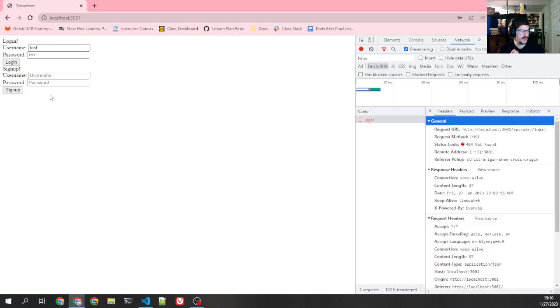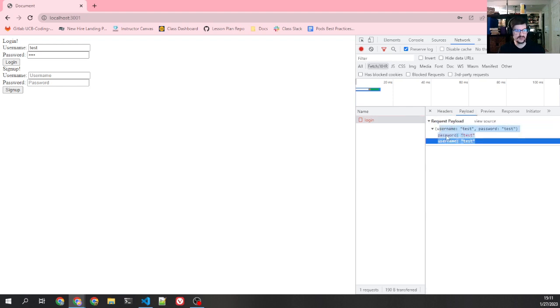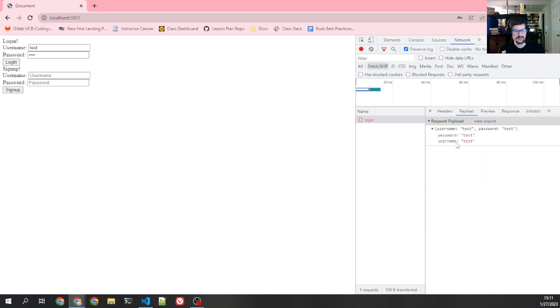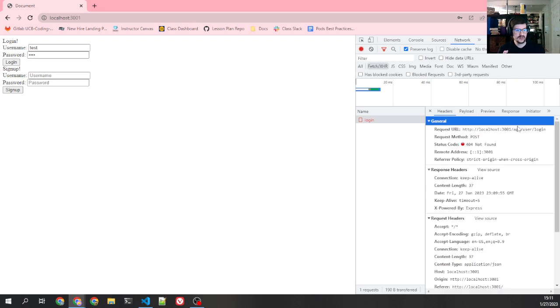We could go into the client and change this login to be a post, except that's not really kosher because logins aren't usually gets, and also we want to send this payload. If you do a get request, the username and password, which is unencrypted, go into the request URL. A lot of times in bigger systems, they log every single request URL. And that means that your users' passwords are getting logged into your logs, which is not great because that's not something you want to know. So we want to keep this as a post.